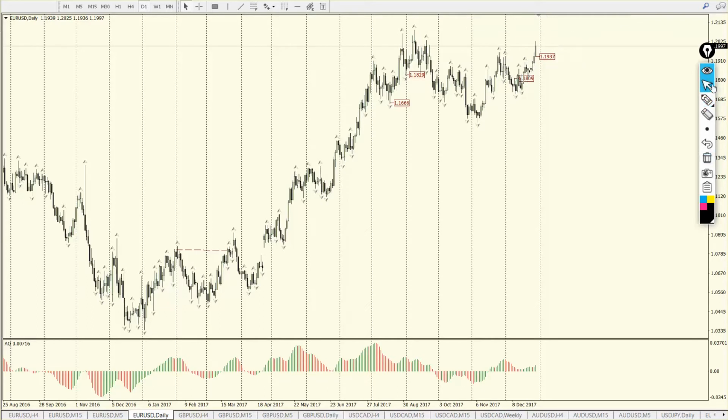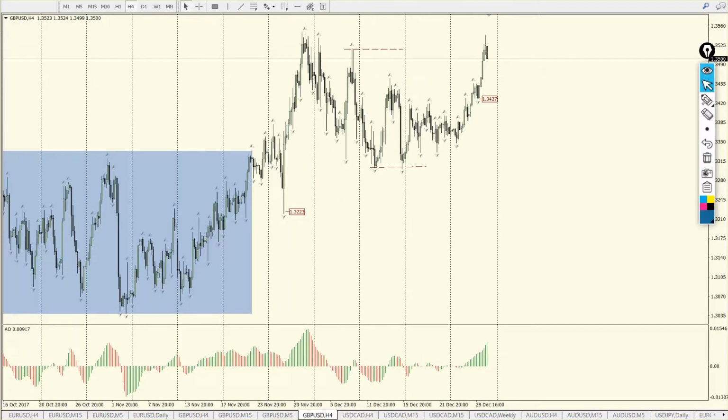So the next pair is British Pound against US Dollar. If you remember my last review from maybe 2 weeks ago, because last weekend was the Christmas weekend, 2 weeks ago I mentioned breaking through this reference point, and I said that it is very important to know and to understand those reference points by yourself before you start using them in trading.